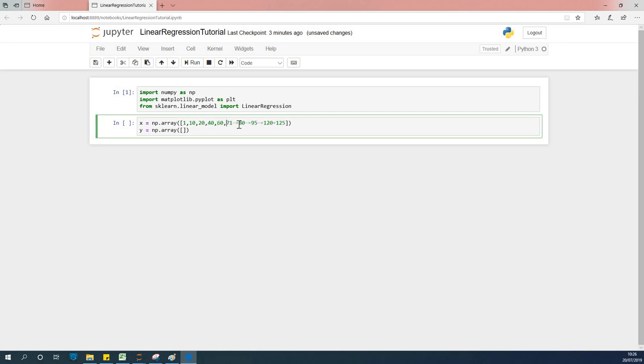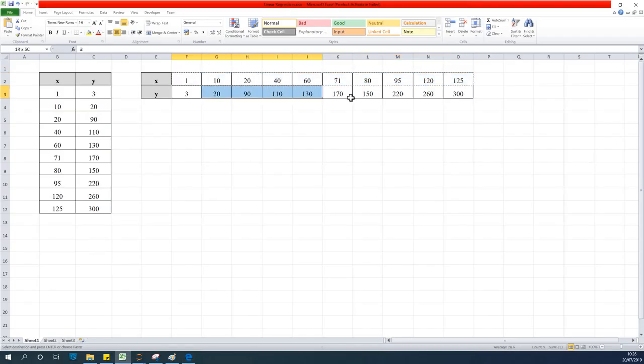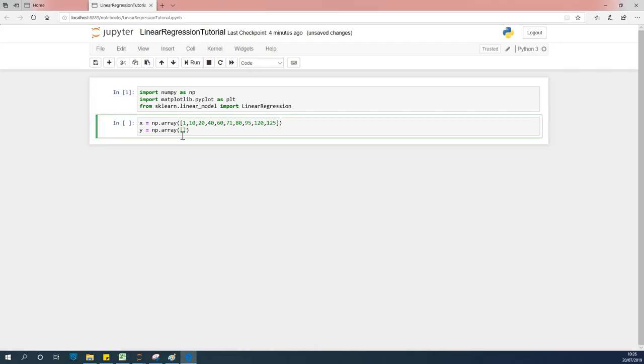After this, I'm going to do the same for the y values. I could have sped this up, but I think I'm almost done at this point. All right, so we've imported the values for x. Now let's do the same thing for y. Let me copy this for y. I'm going to copy, and I'm going to paste it right here. Let's just replace with commas, because commas are going to be used to separate the values right here.